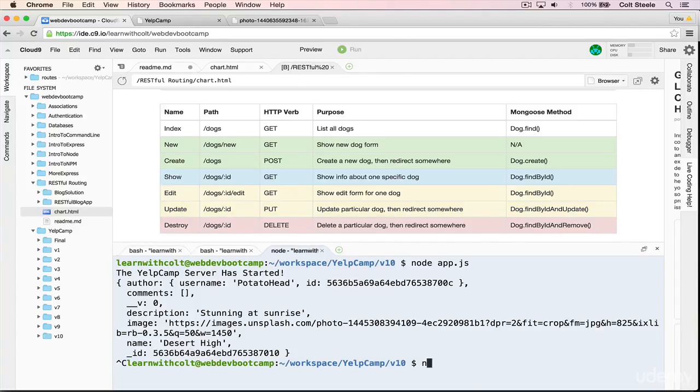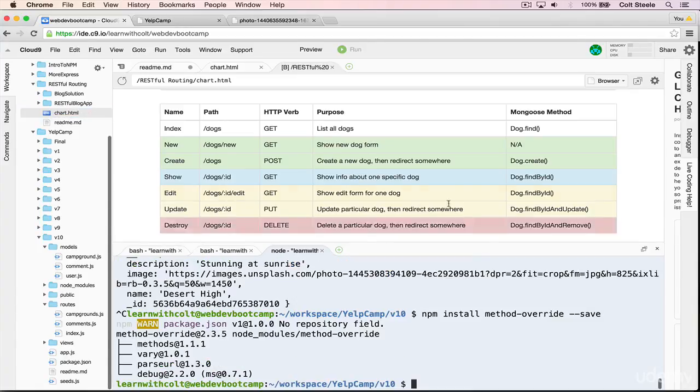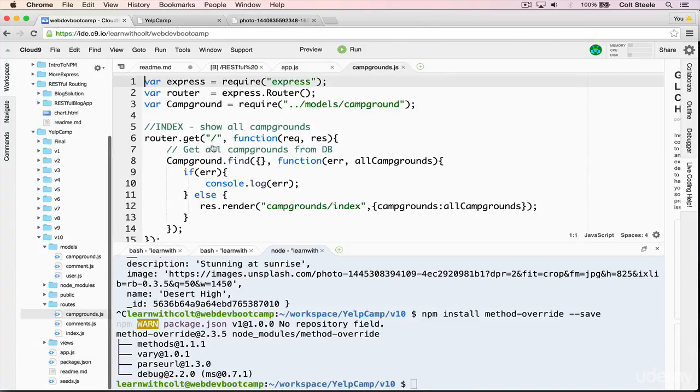So we can start there, npm install method-override. And I mentioned this in the last video, but just to remind you, I'm working in v10, so it's a new version. Okay, method override, save. Make sure that works. While that's going on, let me close this down, and we'll open up app.js. And we'll also open up campground.js routes.